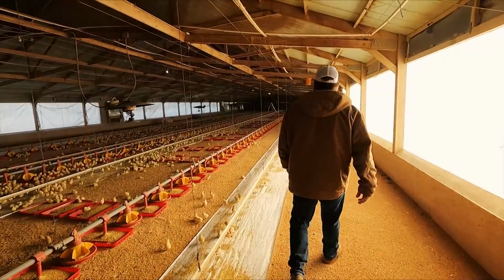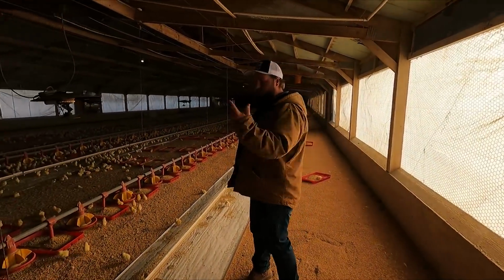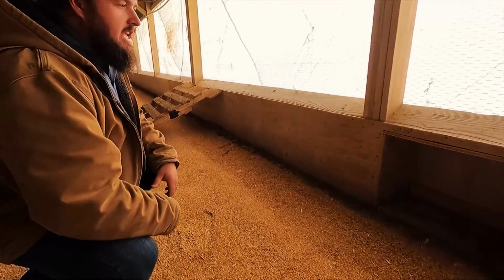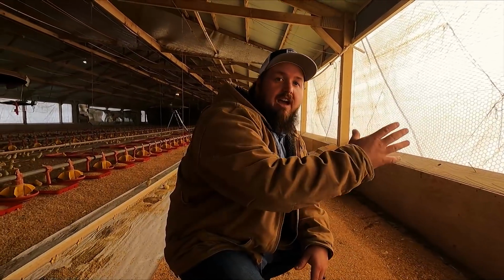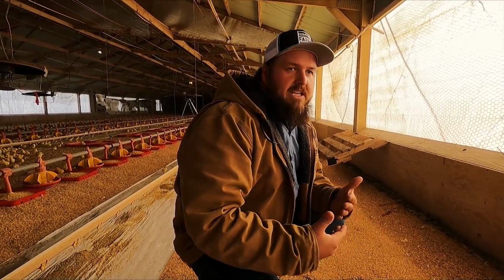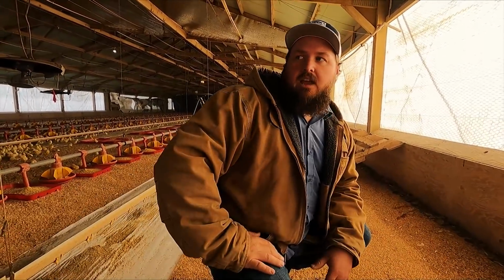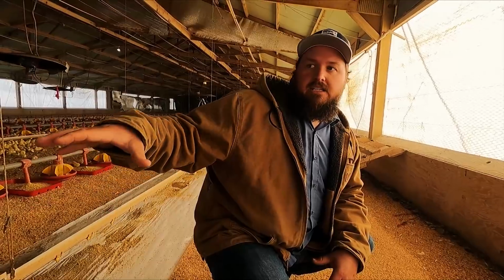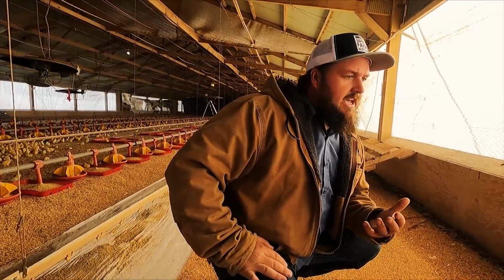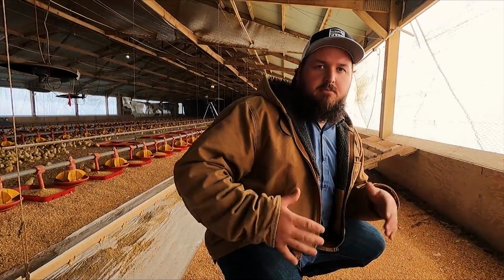Okay. Do you guys let them have any outdoor time? Yes, we do. If we come down here, the barns have these little doors set up on a winch system, and we can open those up, and they do have access to the outside. We've got fenced off areas so that they can go outside. Right now, because it's so cold and they're so little, they're brooding, we need them to be able to stay warm. So we are going to keep them in here because we're going to keep this barn as warm as possible and keep them comfortable. In the spring and then in the summer, when it's easier for them to be outside as they get older, we'll be able to move them outside.